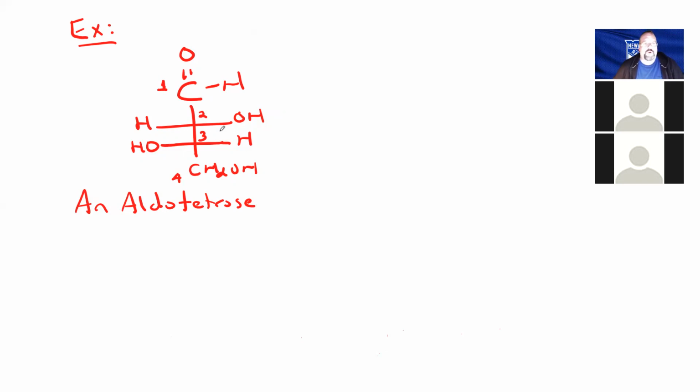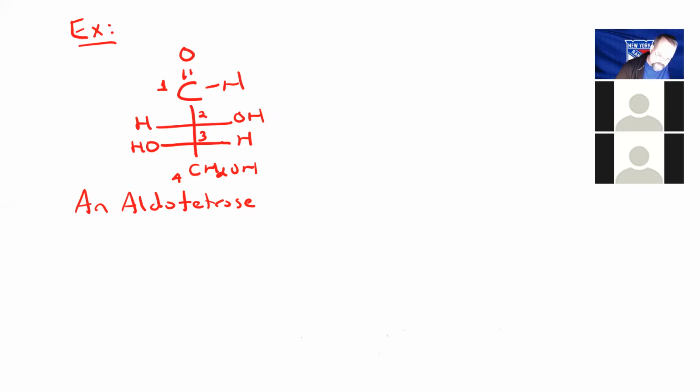Now, in terms of finding the chiral carbons, we can assume in a sense that the chiral carbons in the Fischer projection would be where the lines intersect, carbon 2 and carbon 3 in this case. But in reality, you should be able to prove it to yourself. Just take carbon 2, for instance. What are the 4 things attached to carbon 2? OH, H, the top part, which is the aldehyde group, and then the entire bottom portion. Is that 4 different atoms or groups of atoms? And the answer is yes. So if you look at it further, which hopefully you'll take the time to do, you'll definitely see that carbons 2 and 3 are chiral.